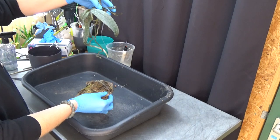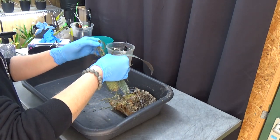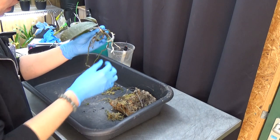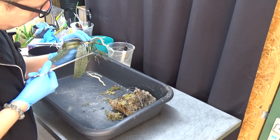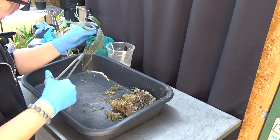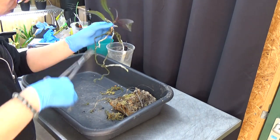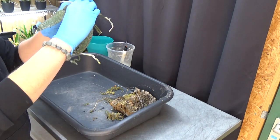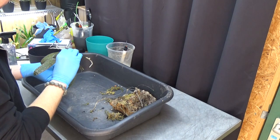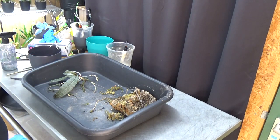There it is — we have the mount separate and now we have an orchid. A bit of fishing line and some moss that I don't need in my setup, so I'm going to take those off as well. We have some older, dead roots so I'm going to cut those off too. There we go — we have some beautiful roots to work with, so this should go fairly well. I'm now going to clean up and then we will start repotting this orchid in a new setup.